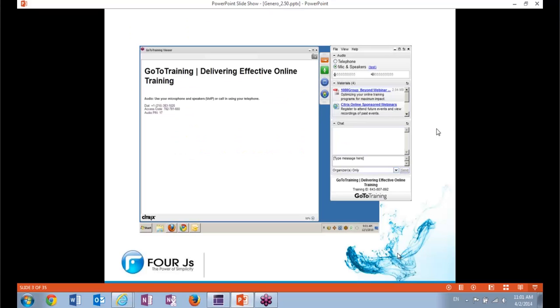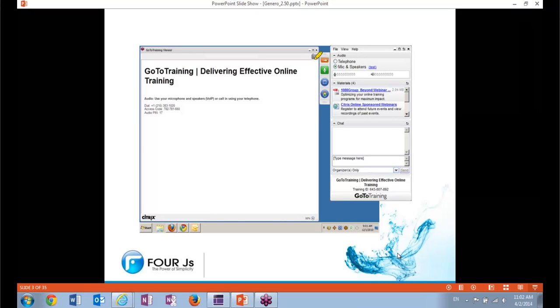This is the GoToTraining interface, just a quick slide to get you familiar with it. I think a lot of you are already familiar with it from previous webinars and classes, but just in case. This area on the right-hand side is your control panel, where you can select different options, for example, between telephone and mic and speakers. If you have problems with audio during the session, you might switch over to telephone and see if that works better. If you click on that telephone option, it should give you a phone number that you can use to call in.